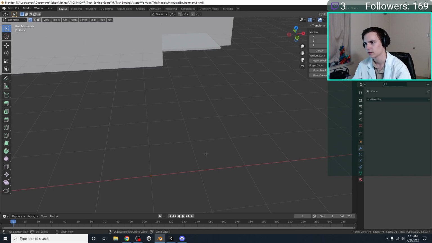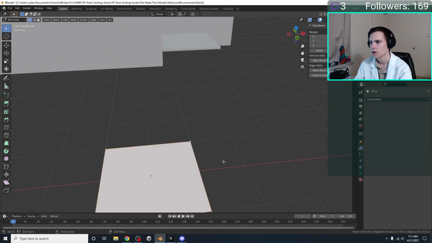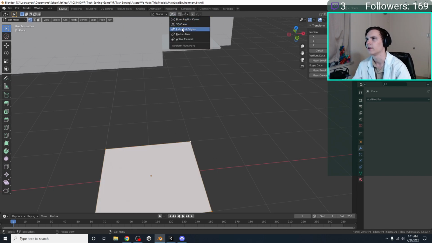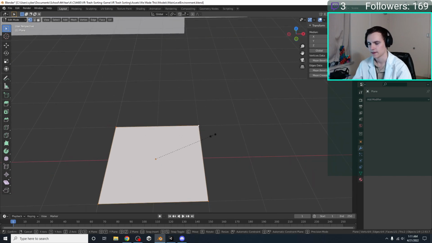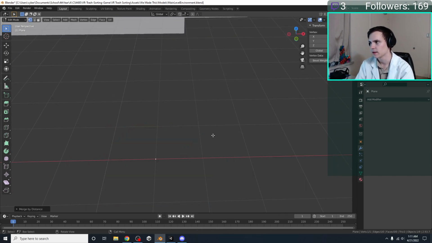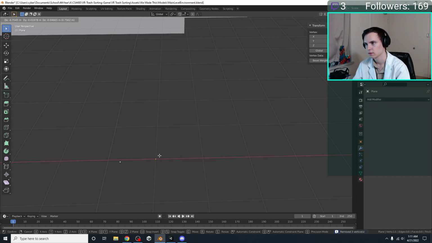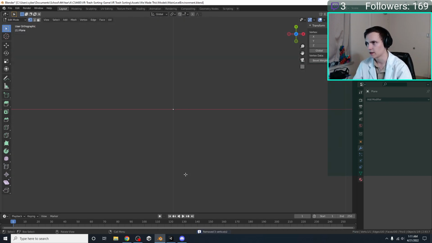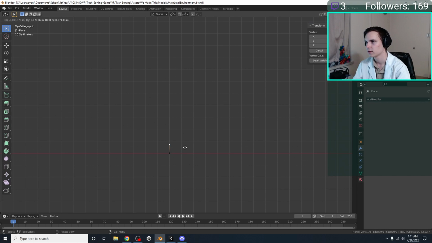Why, what? I didn't delete them, I just went S0. Oh, because you're scaling not in the right space. That would make sense. That would do it. Okay, so from top down perspective, just kind of rough this out for now.